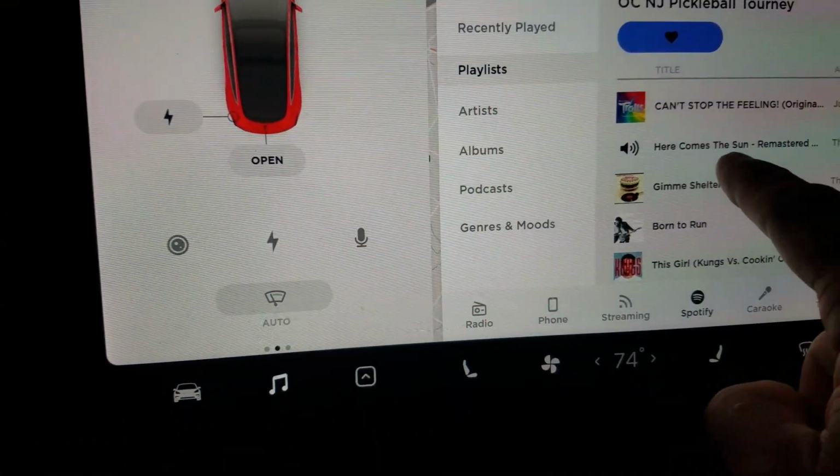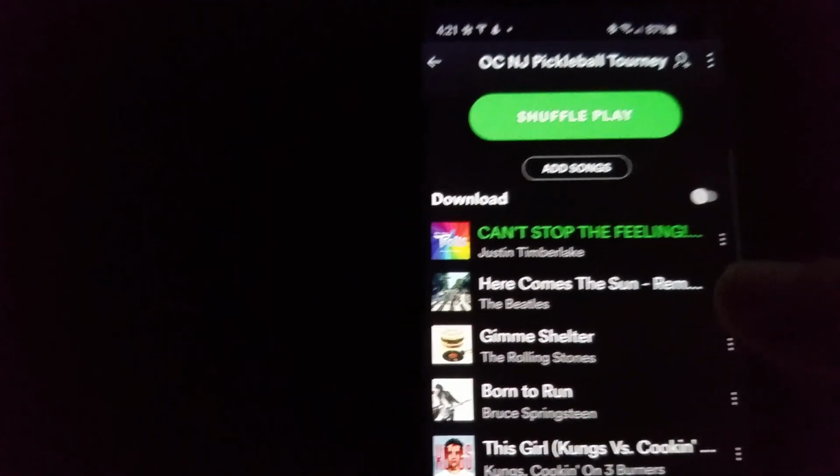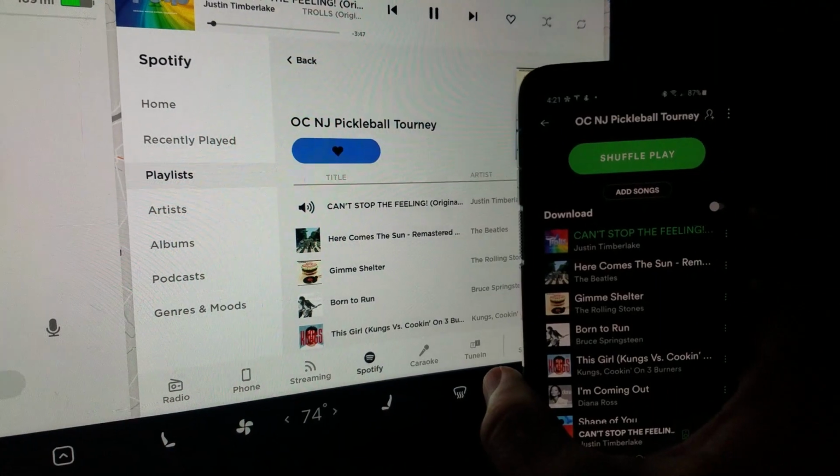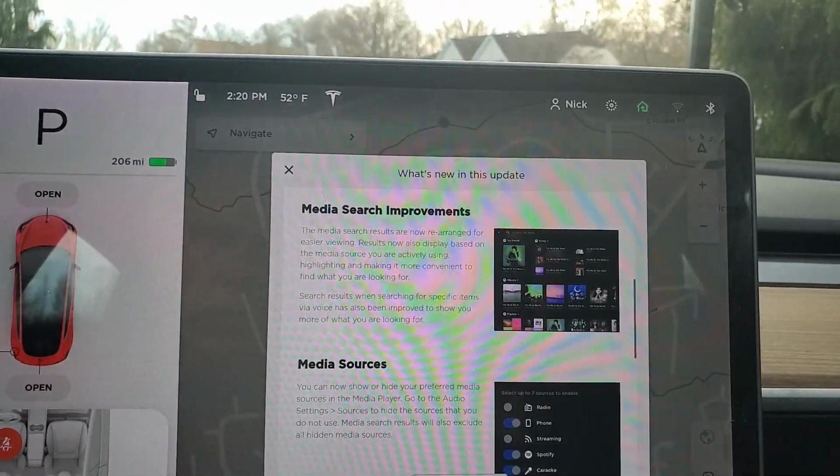So if I change songs here, the song changed here, and then same if I change it here, it changes here also. So it's pretty cool. You can basically control the apps through your mobile device, and it all synchronizes. It's very, very cool.